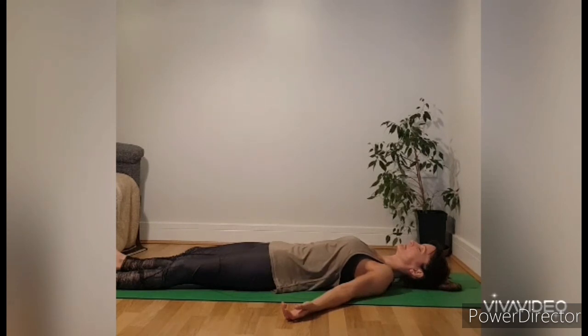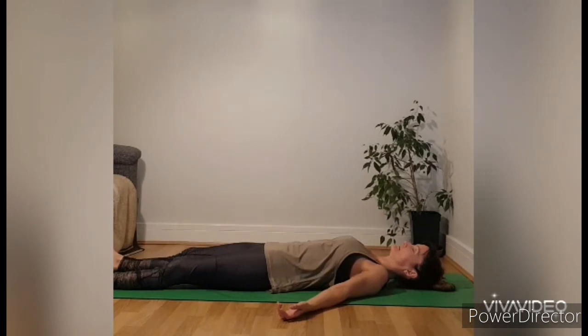Beginning now to become aware of your breath, breathing in and breathing out gently through the nose. A natural breath. And imagine as you breathe in, your awareness starts from your feet, and you follow as the awareness moves up your body as you inhale until it reaches the head. And as you breathe out, from the top of your head back down towards your feet.